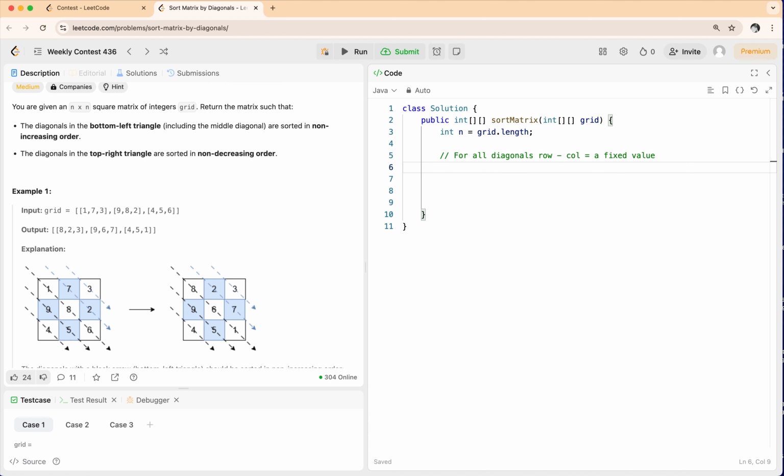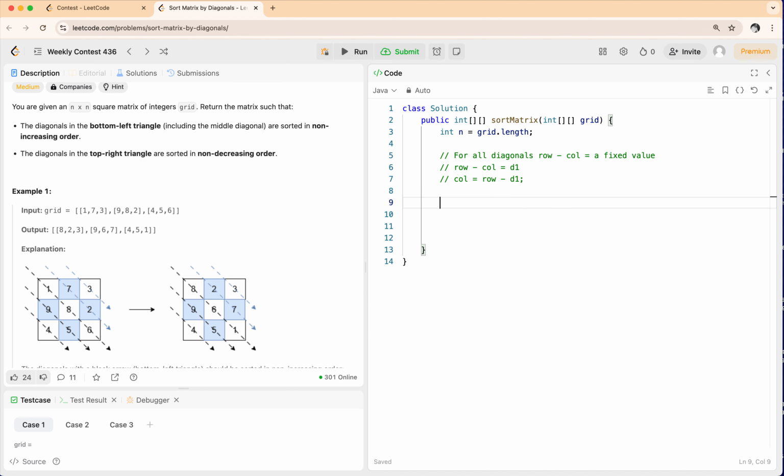We can express this as row minus column equal to some particular d, and also column is equal to row minus d.